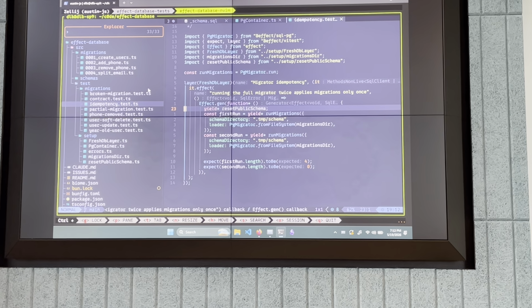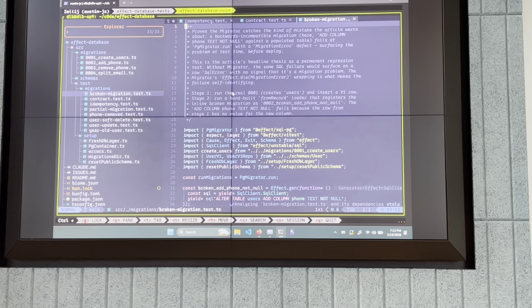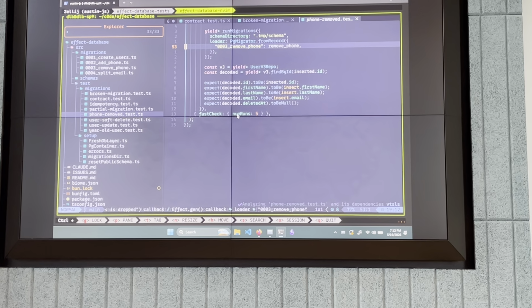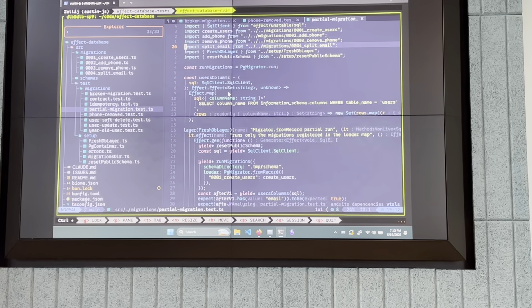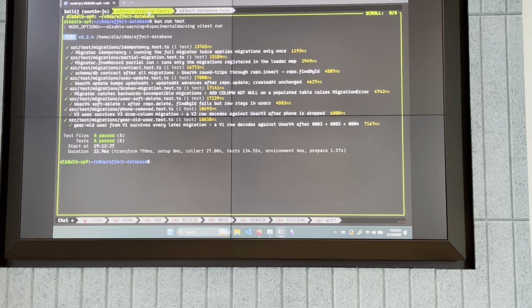They run a decent number of times, I think. Maybe not. This one runs 5 times. This one runs 5. Did I lower it that much? At one point, I think I lowered it for this laptop. I was running them all like 1,000 times each, and it took like 15 seconds on my other computer. Over here, it took 22 seconds. It would be faster on anything else. But here, it runs through all of my tests very clearly, all through a real Postgres container, which is awesome. It's very, very cool.